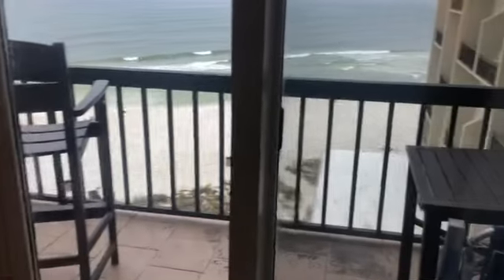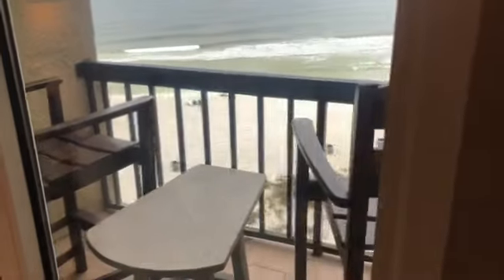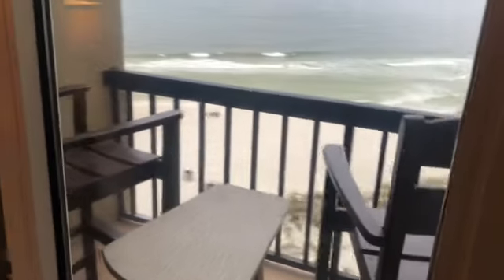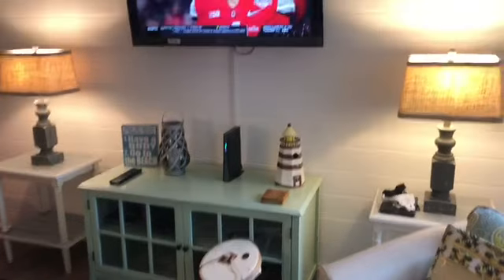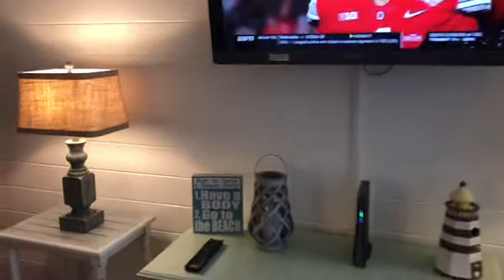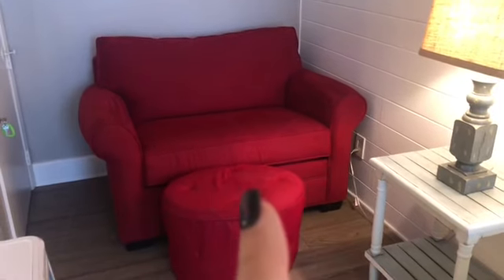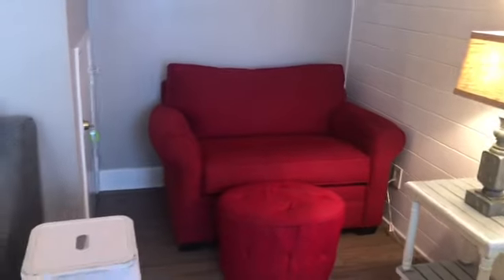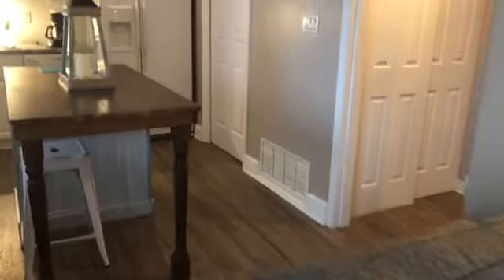There's a balcony and it's raining. We've got some table and chairs and a little table out there. There's a sign that says 'Beach that way.' There's my cross stitch. We've got the TV because we're watching football today. There's a sign that says 'How to have a beach body — have a body, go to the beach.' That pull-out twin bed thing I'm using as my coffee table. It's a little bit more picked up than it was earlier — not perfect because I'm not spending a lot of time cleaning.